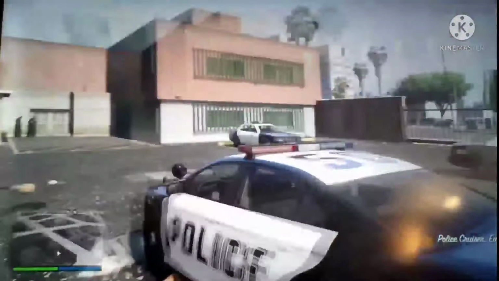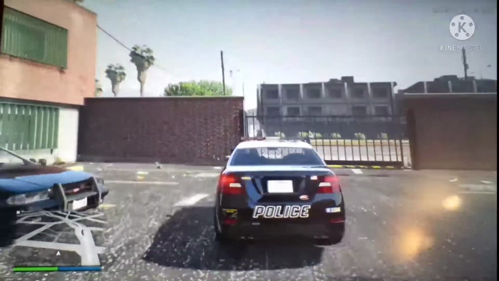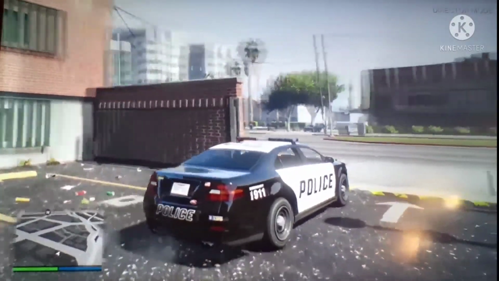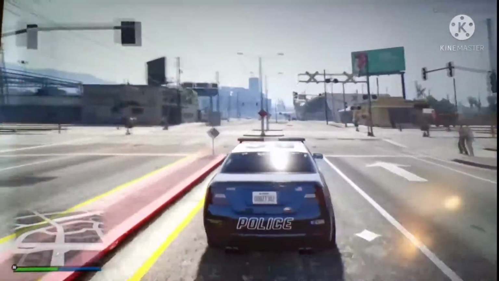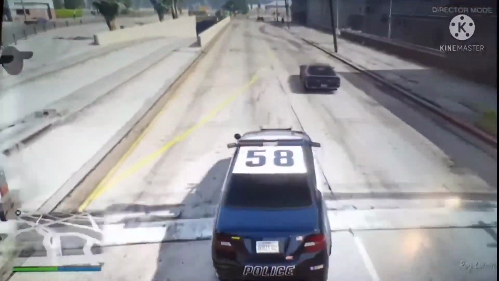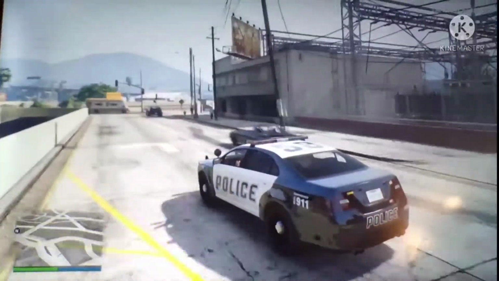And it's going on patrol. Now, I do have a few dents and scratches on my car because I did do a police chase before I started this video. But yeah, let's get back on our patrol. Don't mind what just happened there. That was a yellow light. It just turned red.